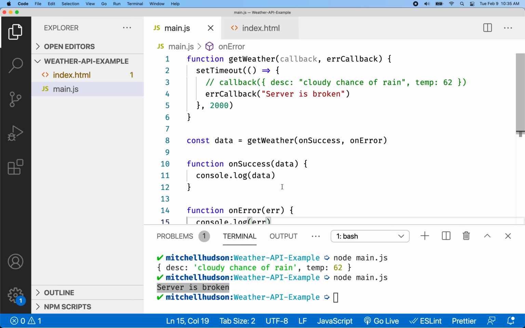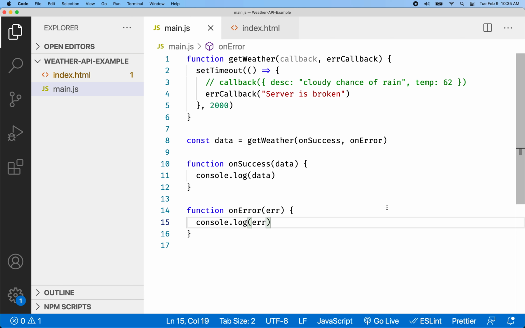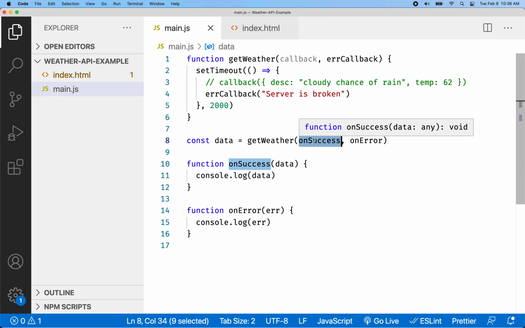Okay, so that's really good, but this kind of runs into, and you saw if you read the article, they had a section on the pyramid of doom. So this kind of runs into that situation where we could have a lot of really complicated stuff. And especially like earlier you saw that I had this on success and on error.